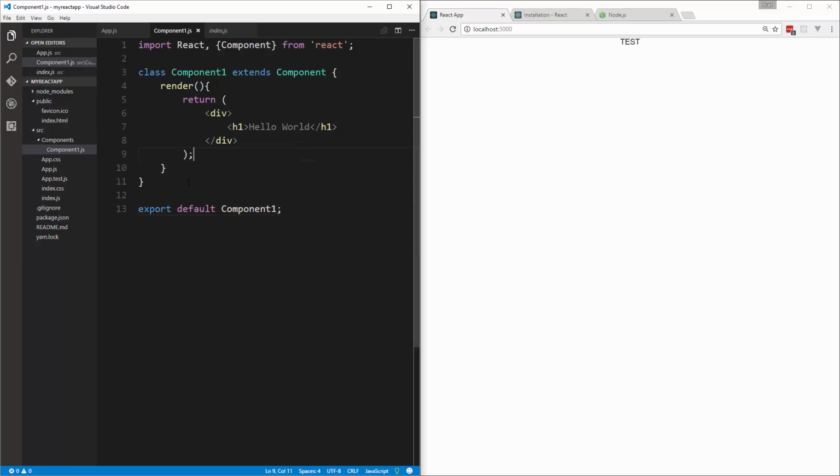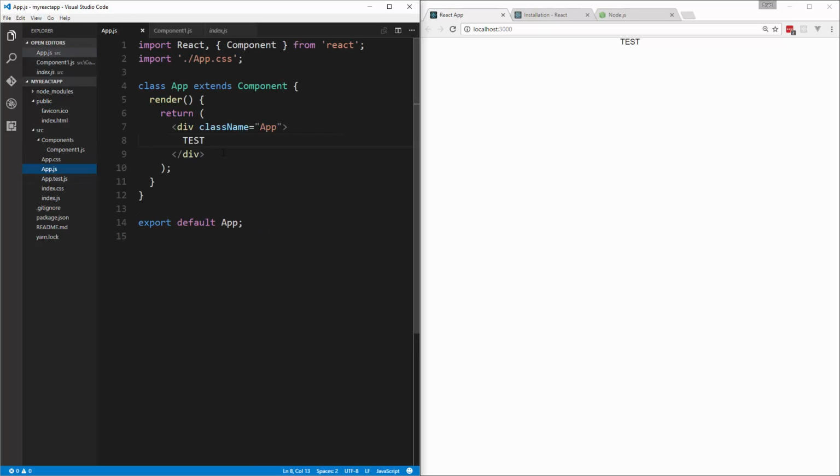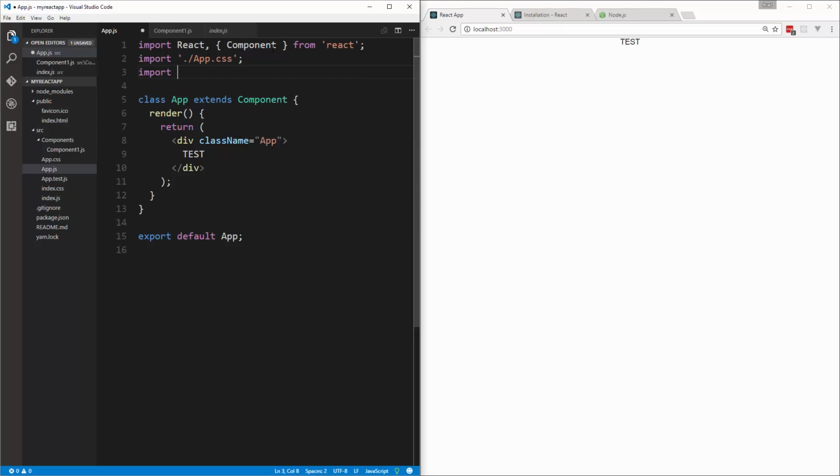Alright, so we'll save that, and then we'll go back to app.js, which is our main component, and we're going to import Component1 from the components folder, slash Component1, and we don't need to put .js.